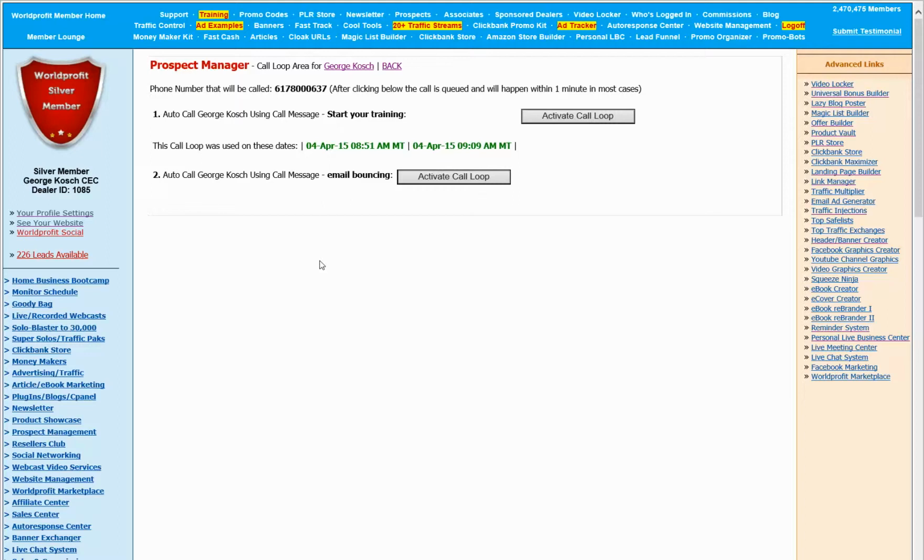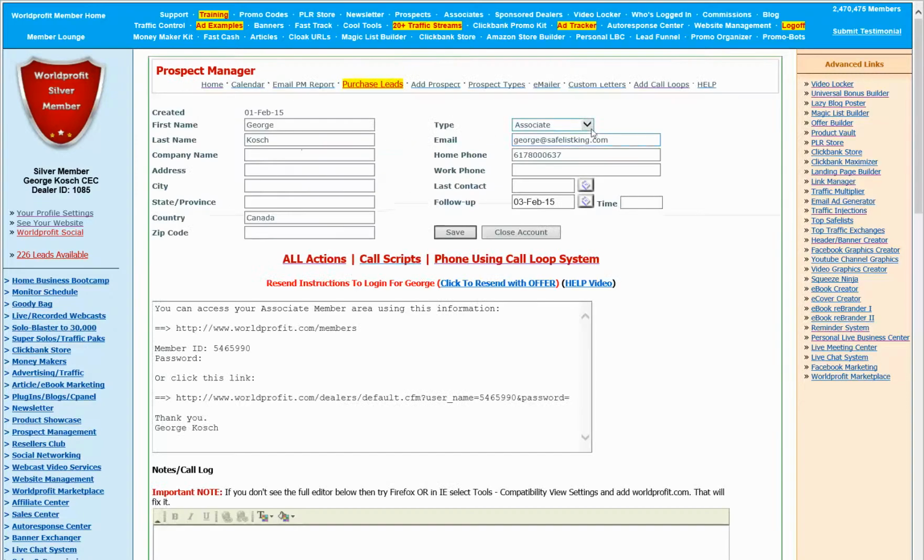And look at this. Isn't this beautiful? It says email bouncing here, start your training. It's got their home phone number, okay, because it grabs this from the home number spot right up here. So make sure that this is filled out. You can have hyphens in it. It's no problem, or spaces. It's okay as long as they're numbers and they're real and they work.